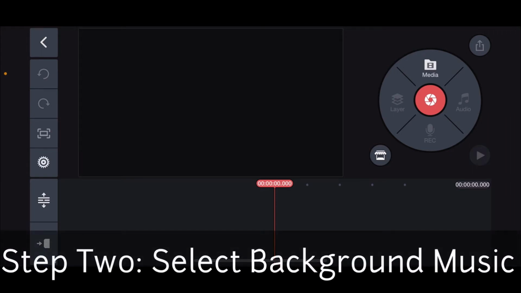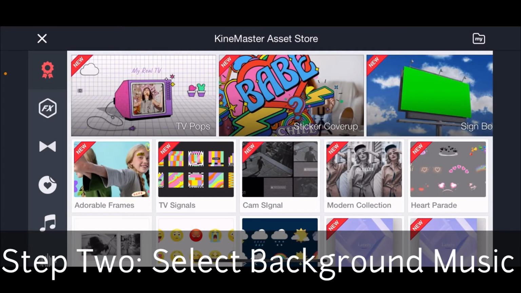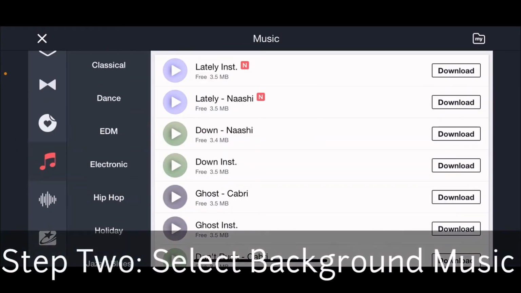Okay, so the first step we're going to do is start selecting our own music and intro. So we're going to click on the store asset located right here on that button. And when you click on it, you're going to see on the left side there's a bunch of icons, which all mean different things. We can get into that in another video. For now, we're going to focus on music and selecting an intro. So as you scroll down, there's all different types of beats that you could use, all different types of genres. You can click on whatever you want and download it.